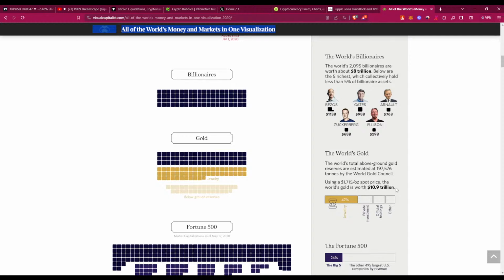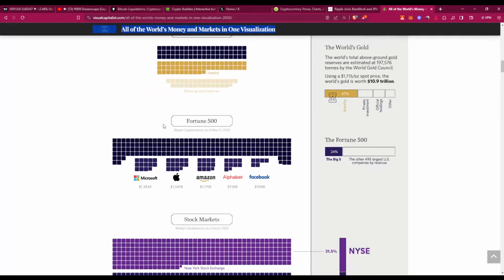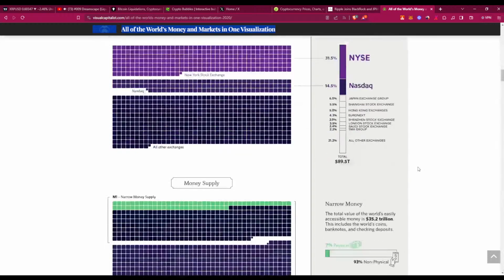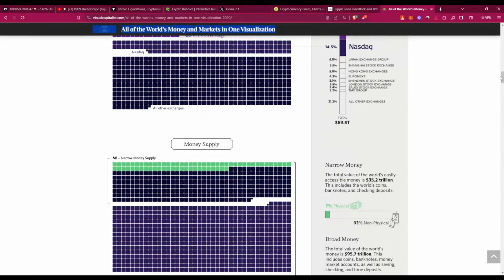It's a little bit higher, I believe, right now. I think the world's gold is $30 trillion, if I don't mistake. Then the Fortune 500 companies, I mean SPX, you know what that means. All these prices together, 500 billion, 1 trillion, 1 trillion, so basically $5-6 trillion in the Fortune 500. Then we come to the stock market. You have the NYSE, Nasdaq, which are the technologies, and all these exchanges, which combine a total of $90 trillion. Okay, $90 trillion just the stock market.